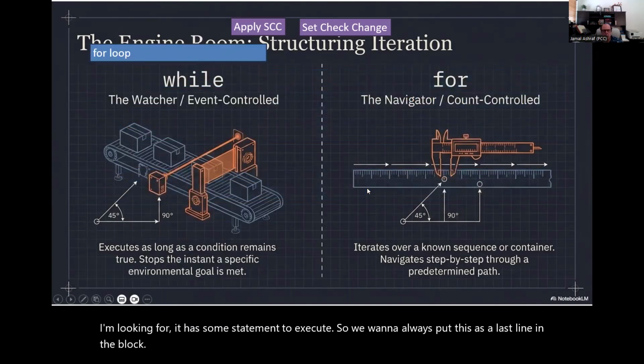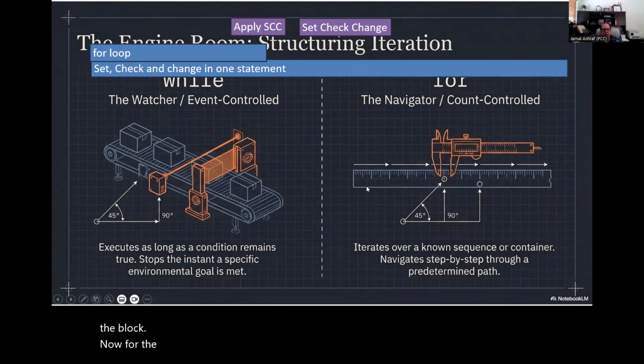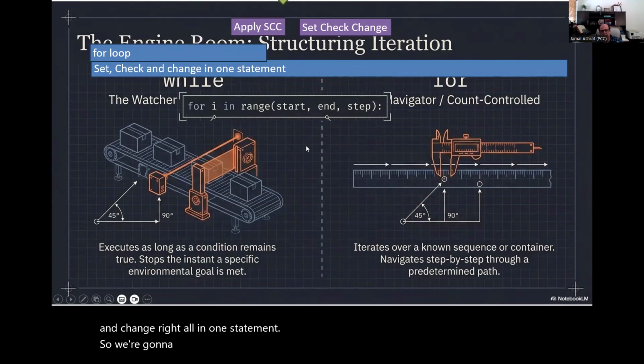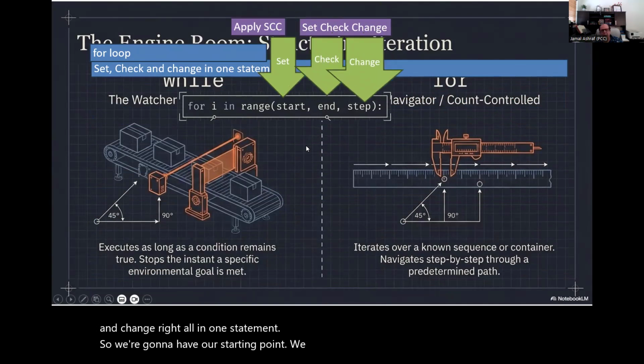Now, for the for loop, it's going to be a little safer because we're going to put the set, check, and change all in one statement. So we're going to have our starting point, we have our end point, and we have the step. So we are starting with a number.